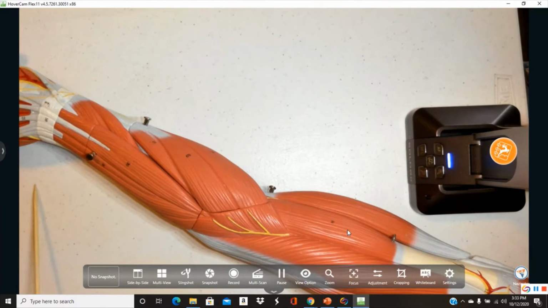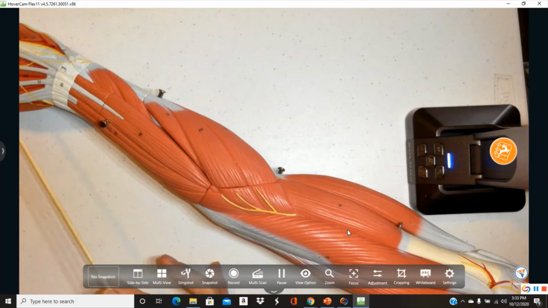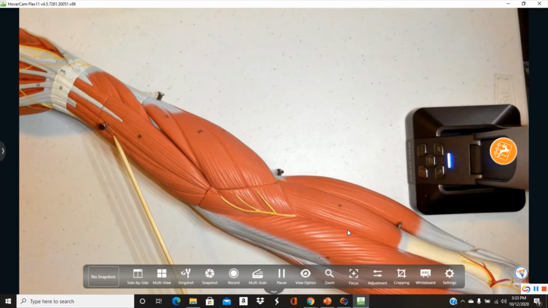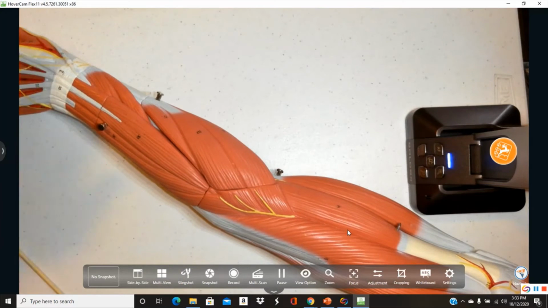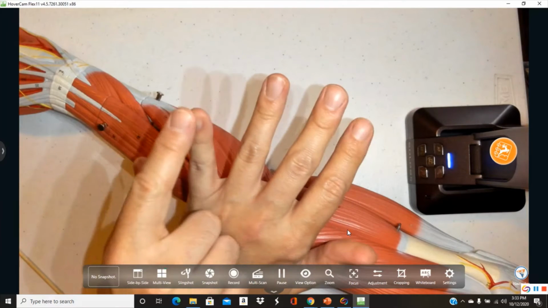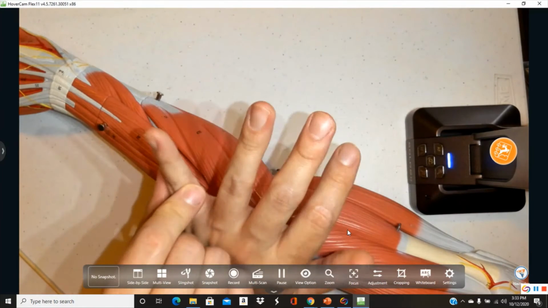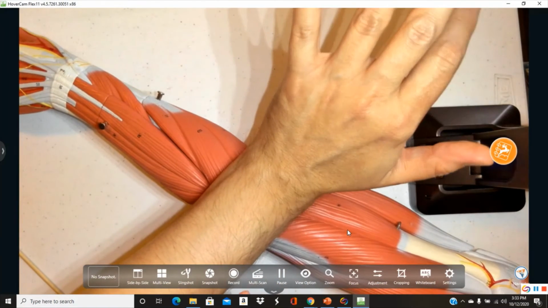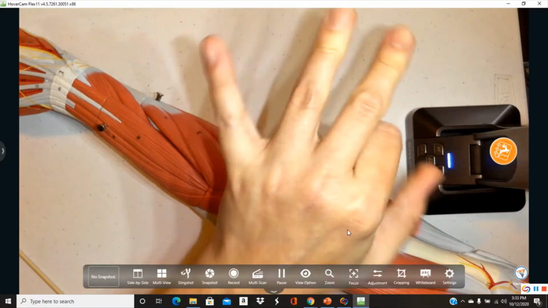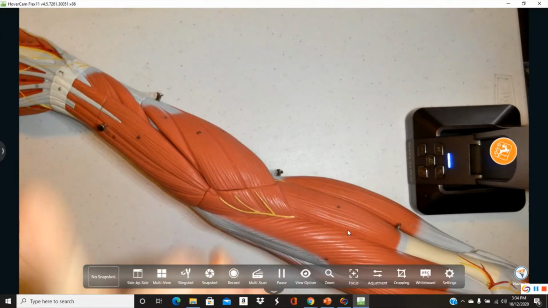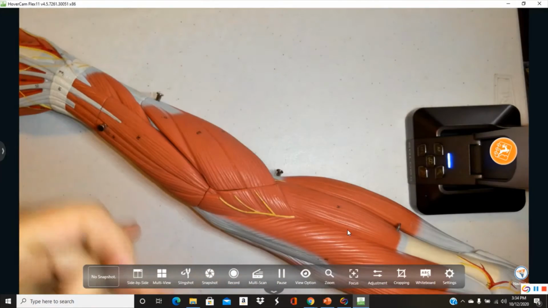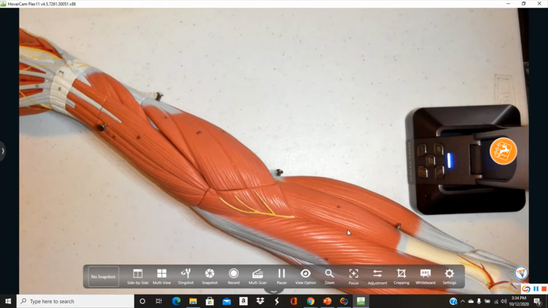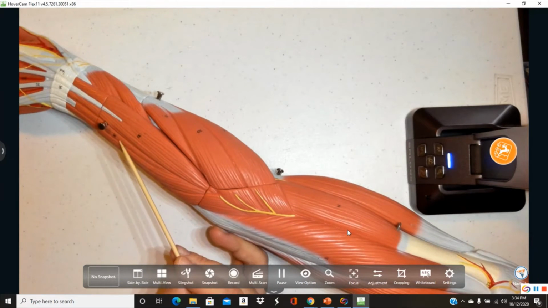Now, to extend the pinky, which we weren't counting here, this was the extensor digiti minimi. The pinky finger is called the digiti minimi or digiti quinti. And there's a muscle here in the forearm that extends the pinky. So if you're going to extend the pinky, like when you're drinking a fancy cup of tea, put that pinky out. Extensor digiti minimi.